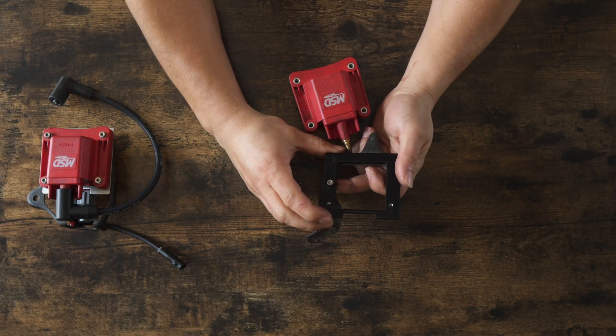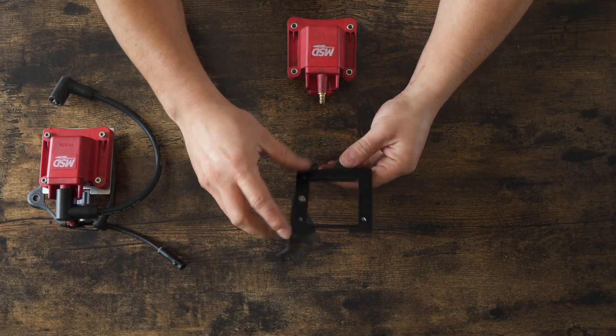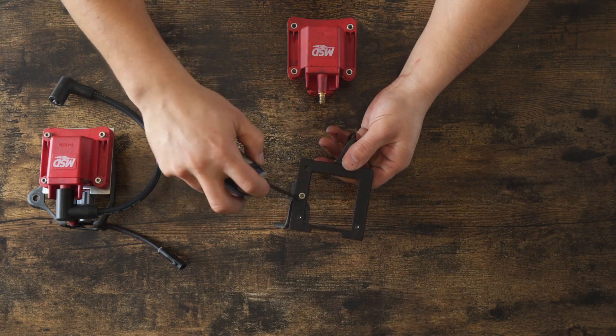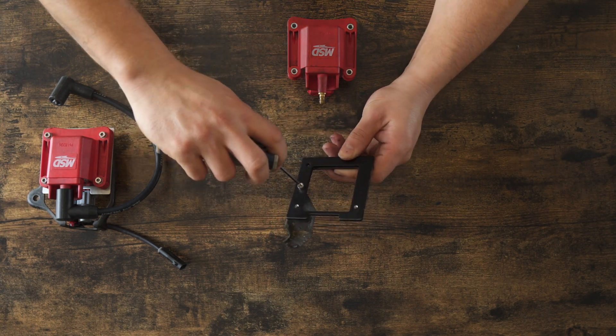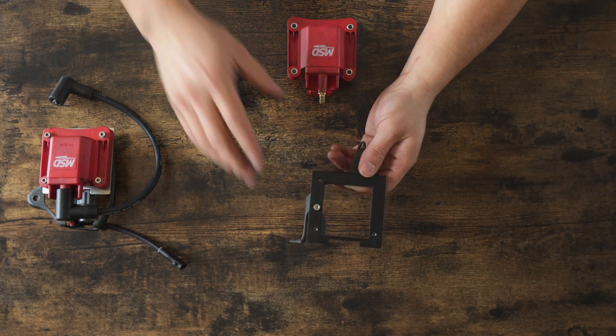Use your three millimeter Allen to tighten it down. Now, before you fully tighten it up, make sure this hole is aligned because unfortunately you do have to cover it, take your three millimeter Allen, you're going to press it down. Okay.